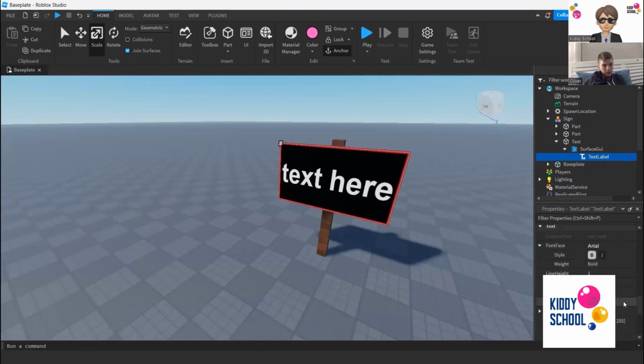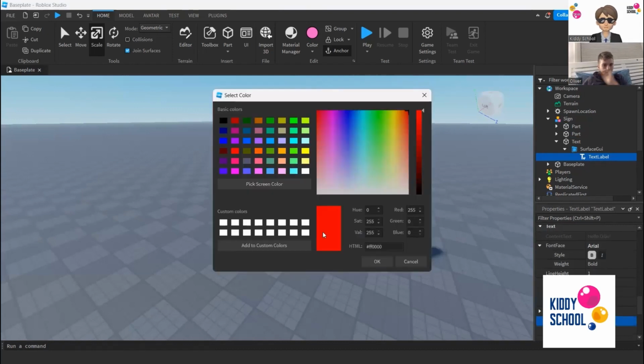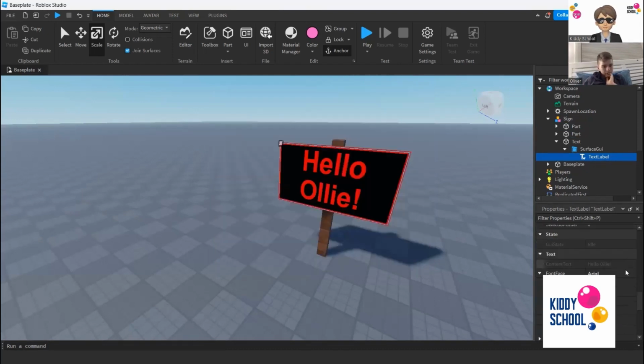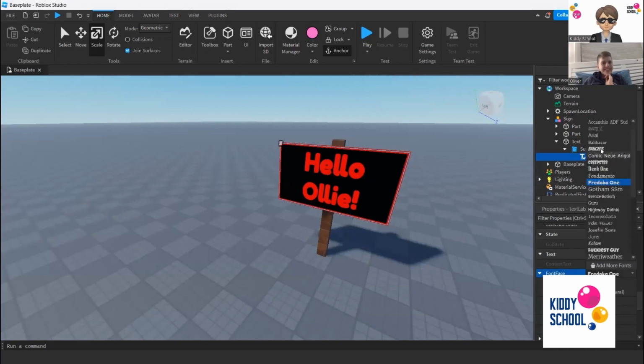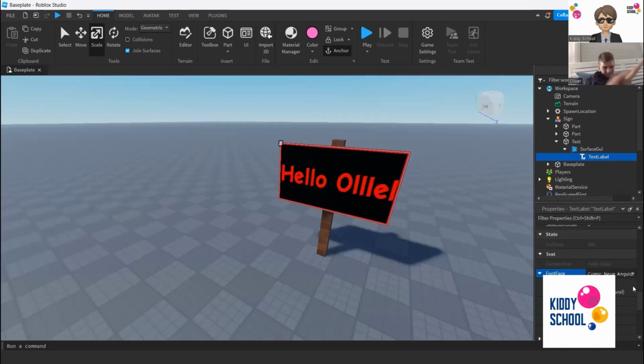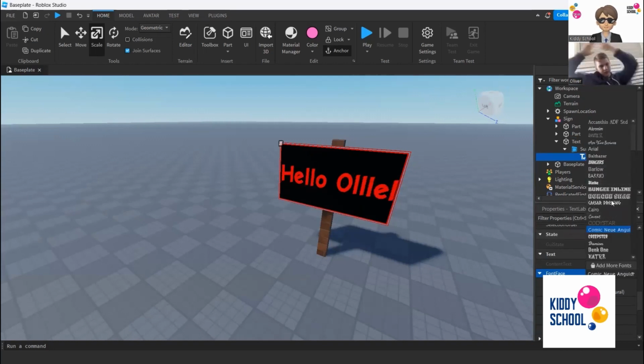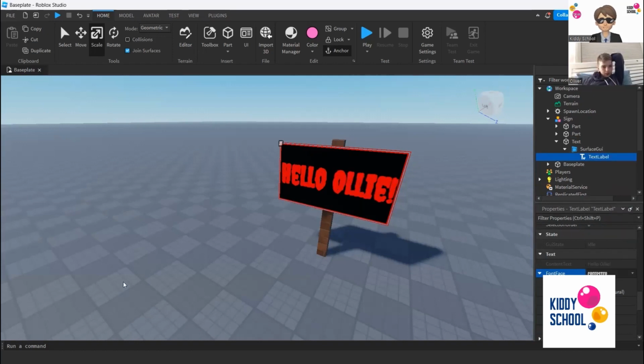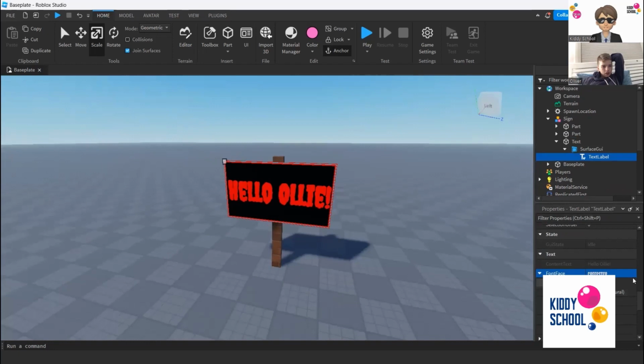And coming down to the text area, let's say rich text. Text would be "Hello, Olivia." Or you can keep it the way you like. The text color, I'm going to change it to red. And the font family, not Arial. I'm going to go with something more cartoonish. That looks good. This would be so scary. Let's go with this one. Not that. Not Comic Sans. This one. Where is it? We have different ones. What about this? That's scary. Well, I'll just keep it.